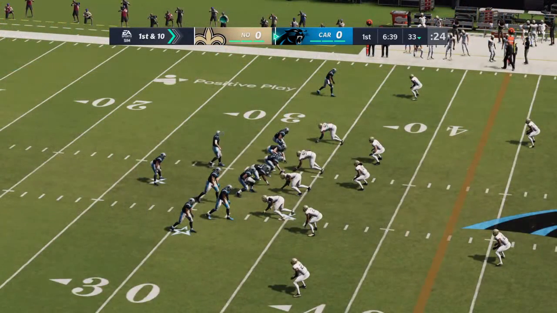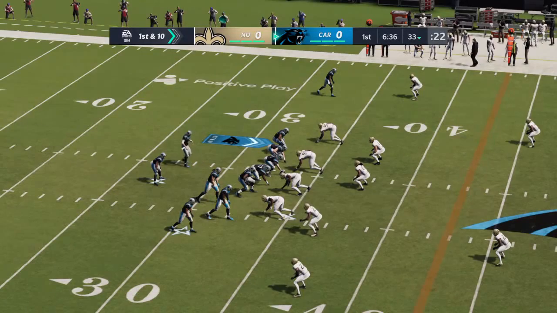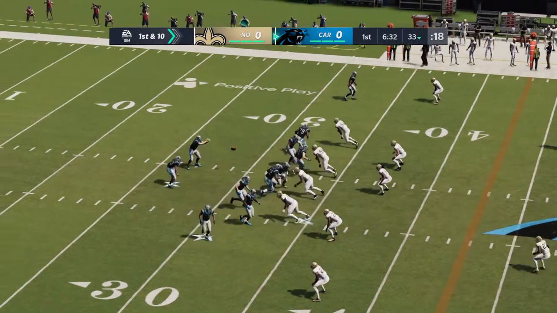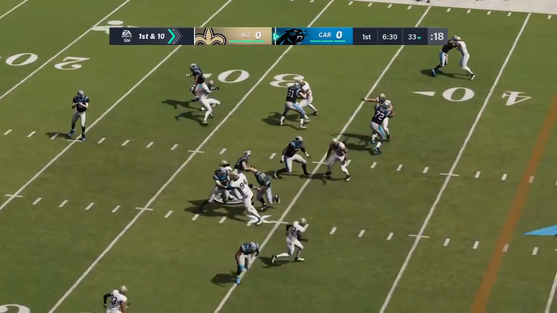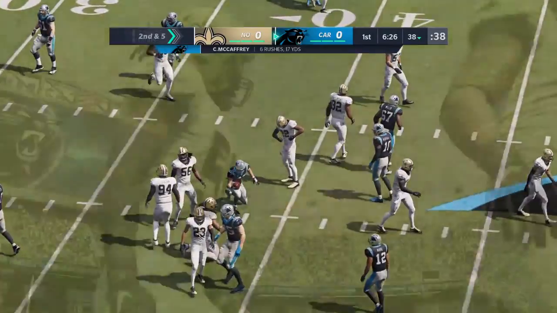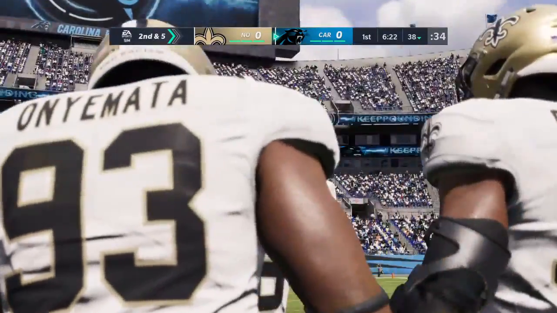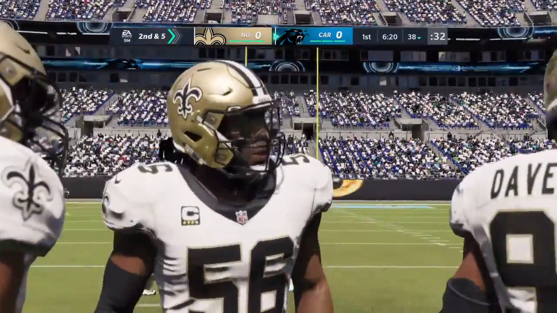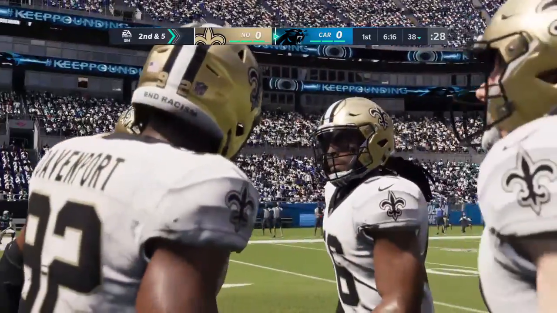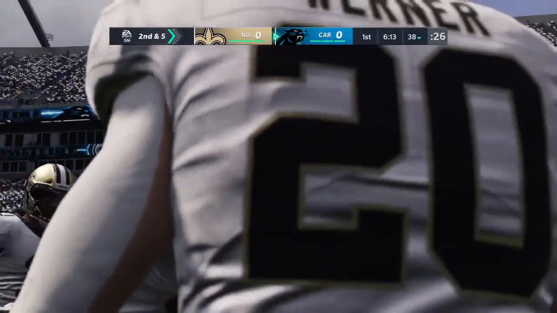So they'll come up 1st and 10 now from the 33. McCaffrey on the counter. And he'll work this one up to about the 38. Number 22. 5 yards on the carry. Good pickup on 1st down. A quick burst there, and he nicely bit off a pretty decent gain. 5 brings up 2nd and 5 at the 38-yard line.